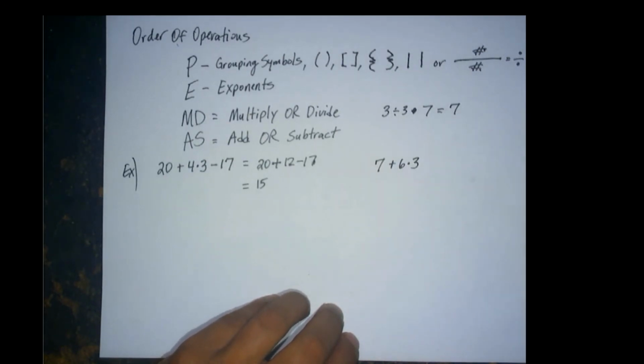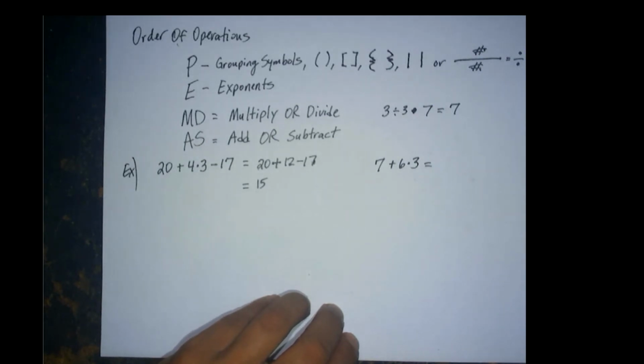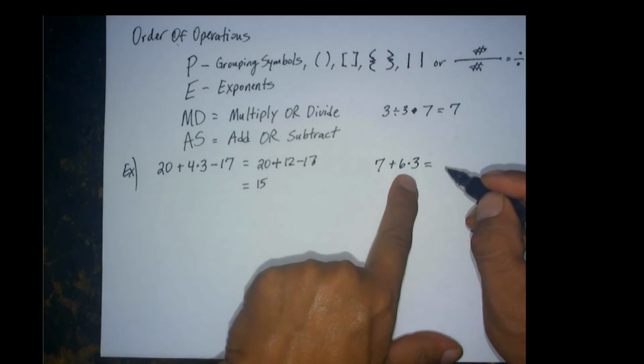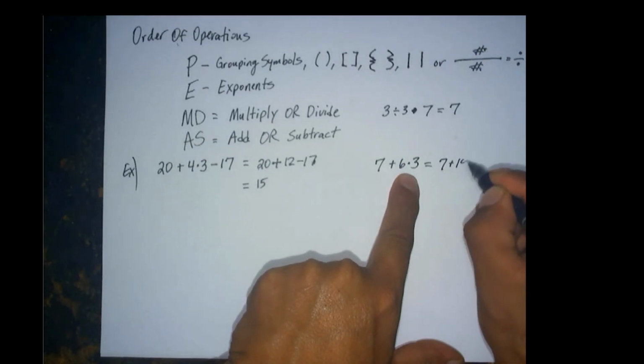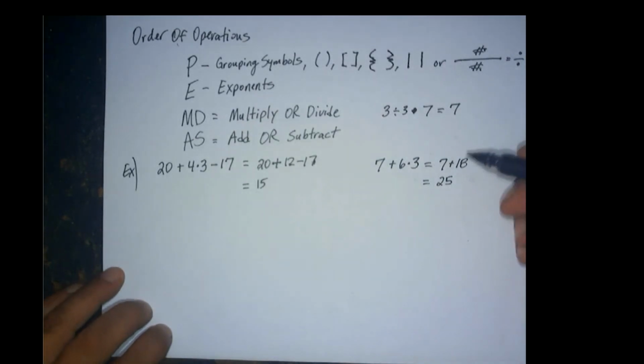Here's yours. I'm so nice. Cool. Alright, so 6 times 3 is 18, right? Plus 7 is 25. 25 is correct. Because we do the multiply first, we'll have 7 plus 18. And 18 plus 7 is 25. Okay, these are going to get a little harder every time. My turn.